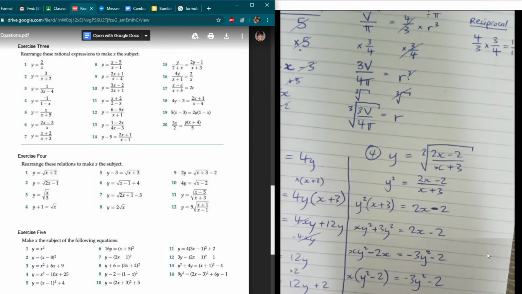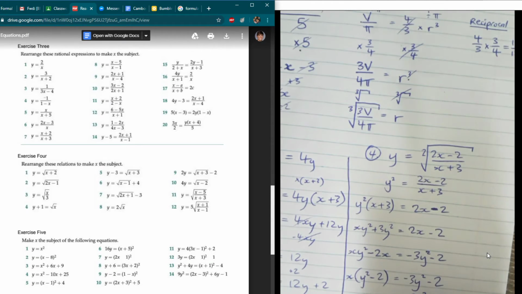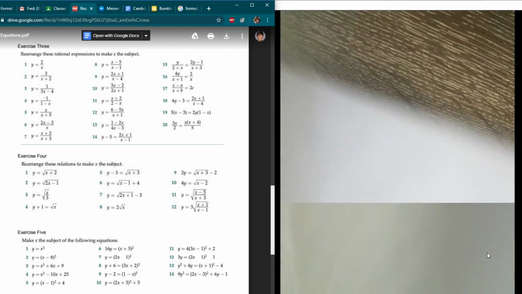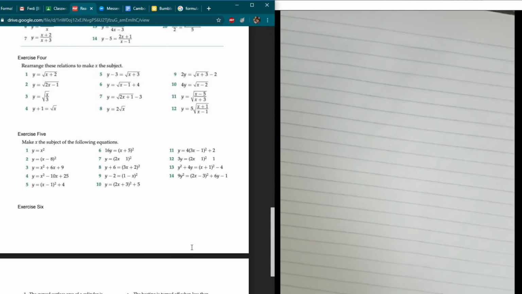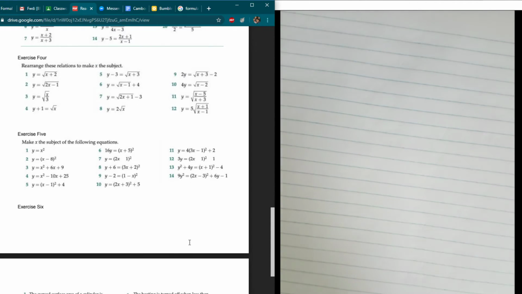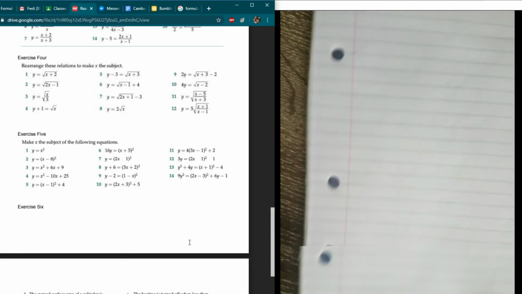Now, x is by itself. If I just divide by whatever this is inside this bracket, so I'm going to make a fraction over here, negative 3y squared minus 2 all over y squared minus 2. And that, I can't be bothered simplifying it any further, and I don't think it can be simplified any further. So let's have a look at our final example for today, which will help us with exercise 5. Remember, I showed you an example that will help with exercise 6 already. So this is the final example.